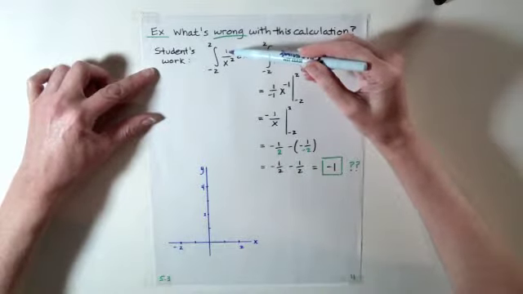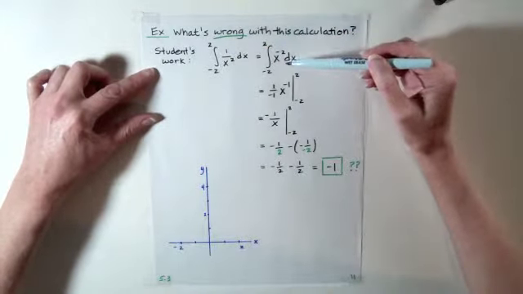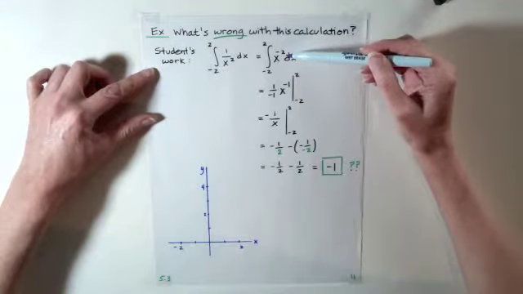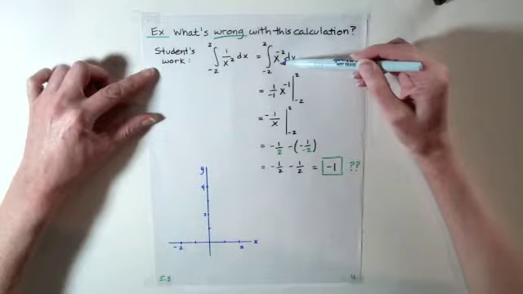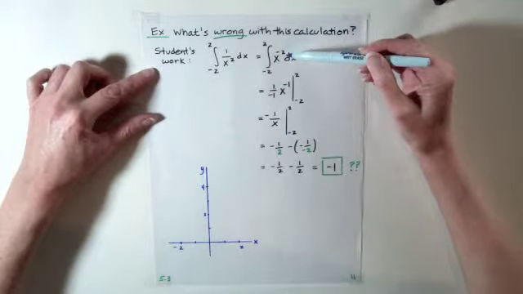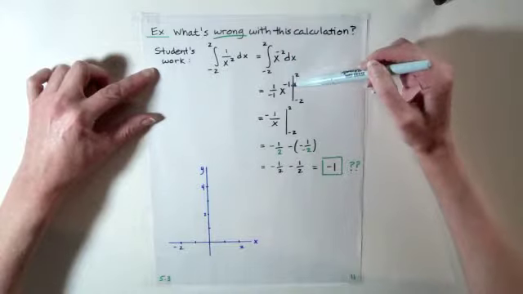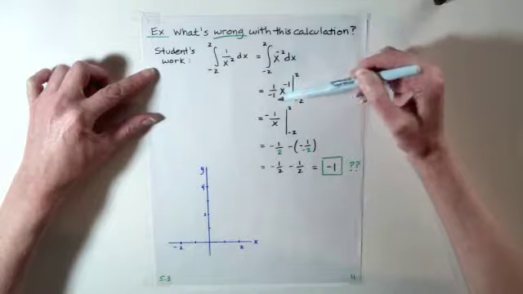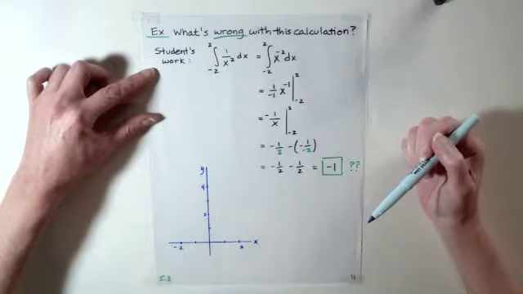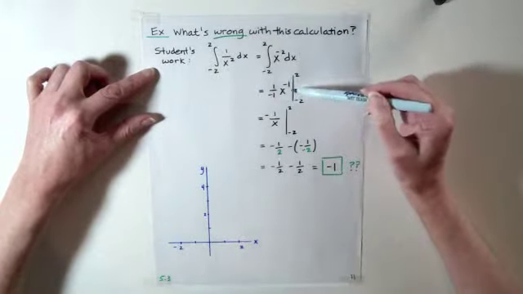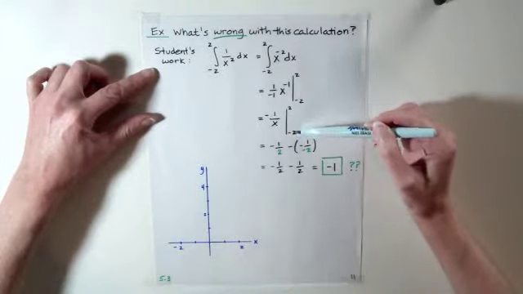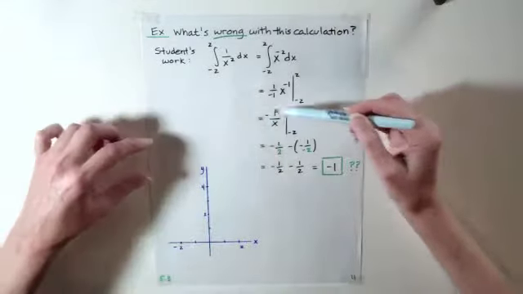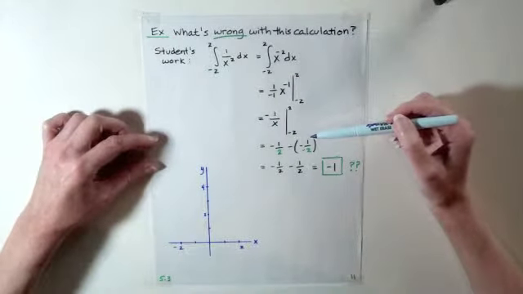So he said 1 over x squared. Well, I'm going to write that as a power of x so that I can use the power rule to find the antiderivative. That's a great idea. So he said, okay, x to the -2. He used the power rule correctly. He added 1 to the exponent, -2 plus 1 would be -1, and did 1 over the new exponent out in front. That looks perfect. And he simplified this to make it easier to plug in his limits. So he said -1 over x from -2 to 2 is the antiderivative that he's trying to evaluate.